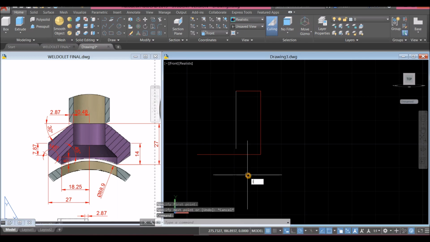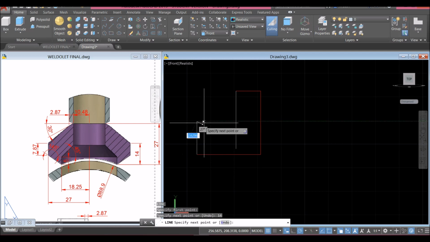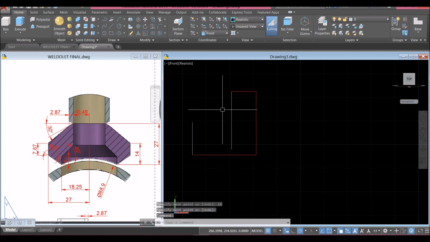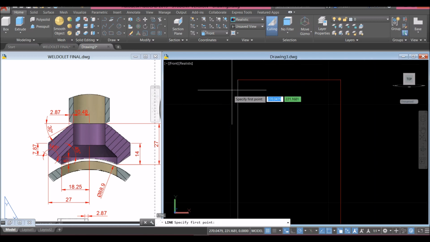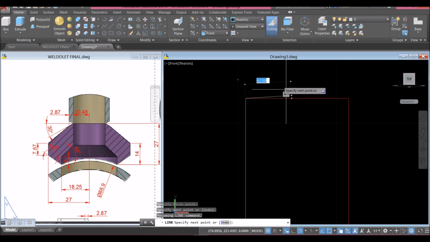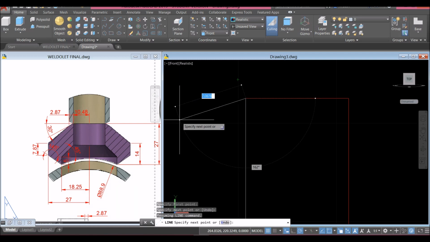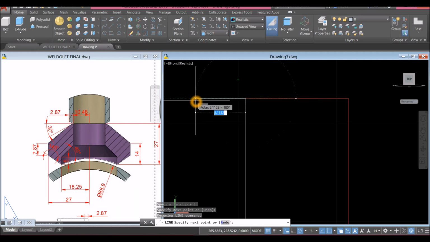So I'm gonna draw a line from the endpoint upward for 14 units. Another line, and bring it downward. So from here to here, the total angle is 180 degrees plus 30, which is from this point to this point, so 210. So bring your cursor below the x-axis and just press the tab key quickly, let go, and enter 210 degrees.